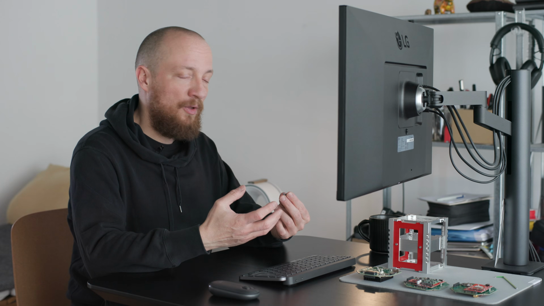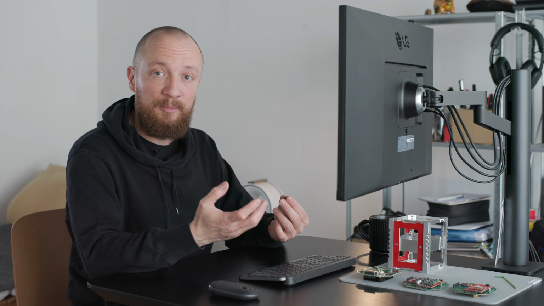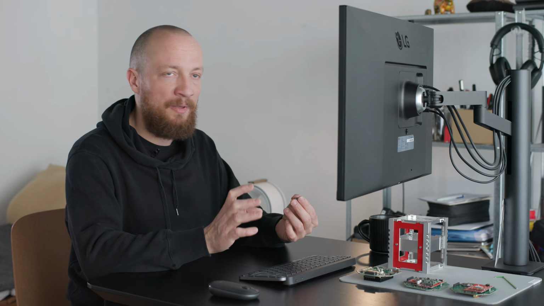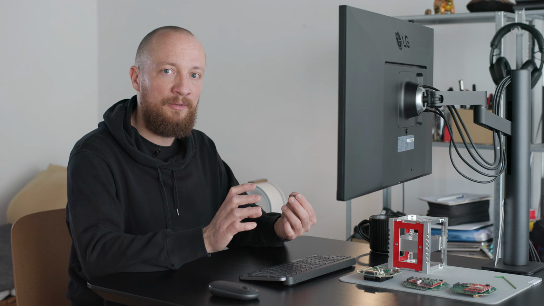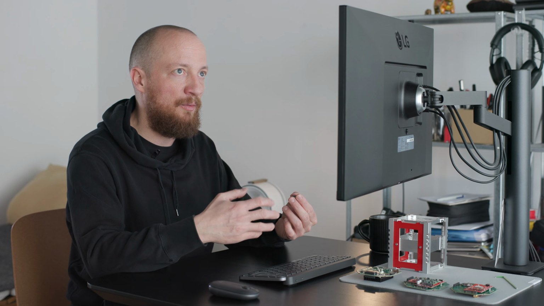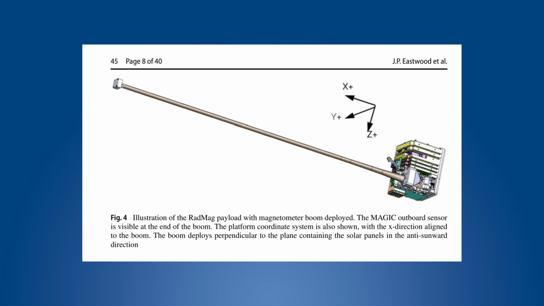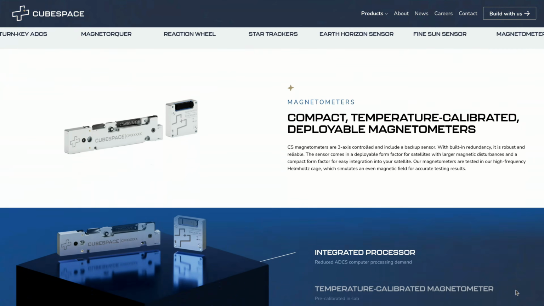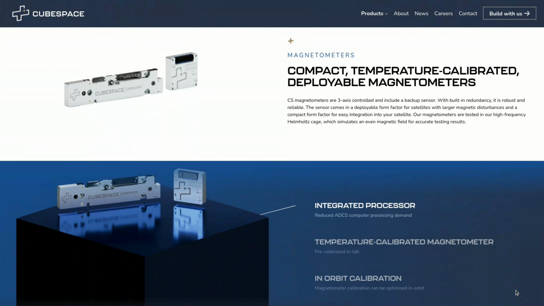One thing to consider with the magnetometer is that it's an incredibly sensitive instrument and it will receive interference from other parts that generate a magnetic field, like traces that carry high currents. That's also one of the reasons why I'm not planning to use permanent magnets for passive stabilization, because they would constantly bias the magnetometer readings. Ideally, you would put your magnetometer outside of the CubeSat on a boom, which is actually a common thing to do. Here are some commercial ones made by CubeSpace.